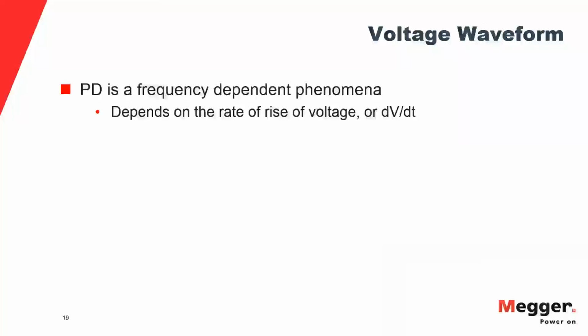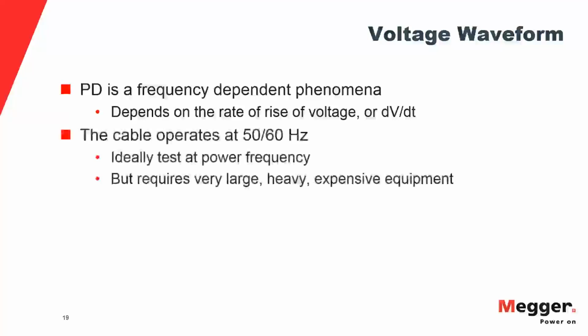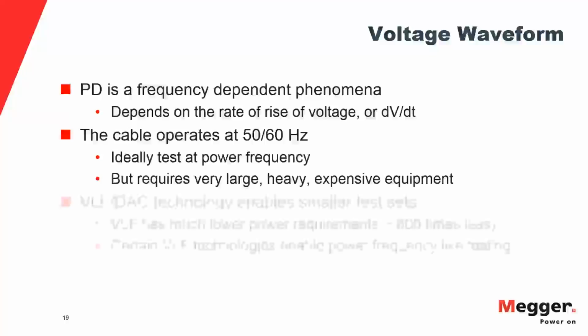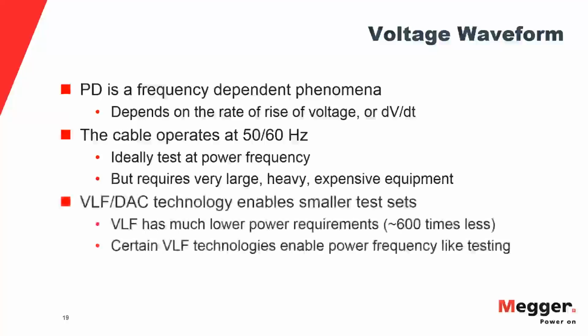Offline PD allows for diagnostic testing, which allows us to predict some future reliability. We bring our own power source, so we're not going to ask the system operators to raise the voltage. We can apply the voltage that we want to. This allows us to get some diagnostic results, and we can determine the inception voltage and the extinction voltage. Because we bring our own equipment, we can design it as PD-free as possible, so we tend to have a lower background noise as well to enable more sensitive PD testing.